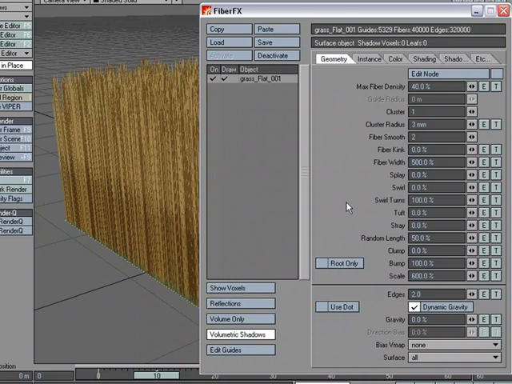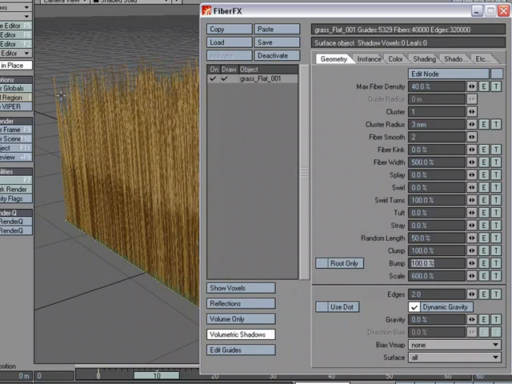Okay, so let's go ahead and take a look at what's going to give us those blades, because right now these are just individual fibers. So for clump, I'm going to crank that all the way up to 100% so that it will pinch those together at the end. What clump does is, towards the end of the fibers, the fiber patches, it will pull them together. Now it'll only pull together each patch, so it's good to know that you're not going to be able to pull individual patches together. You can only pull the hair in each patch together.